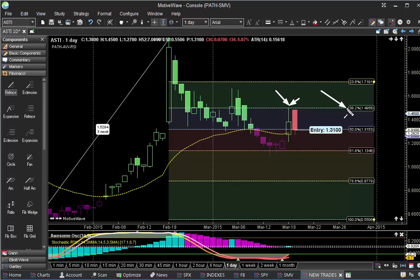We talked about this. I believe that right around here, you could see the 38% retracement on this really acting very aggressive, and you could see just coming right to the 50. This is a 50% retracement. You could see the action right there, the prior gap right here. So this is a perfect entry. You could see why it makes so much sense.